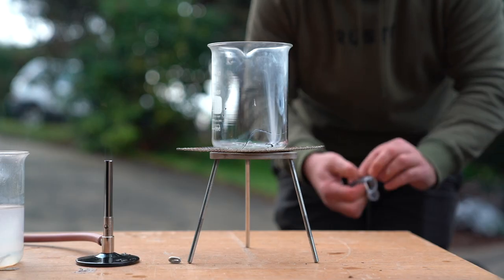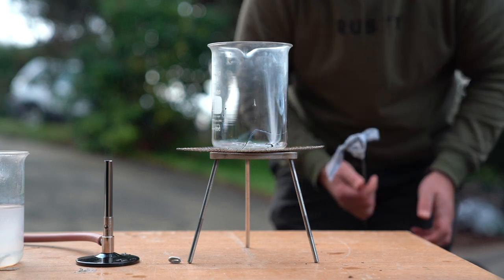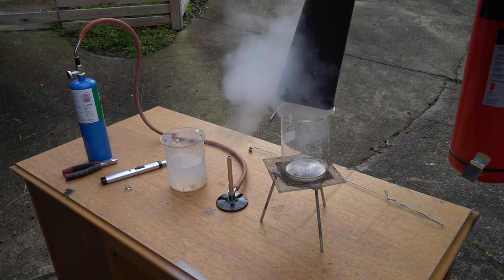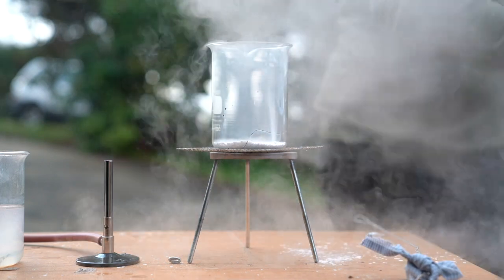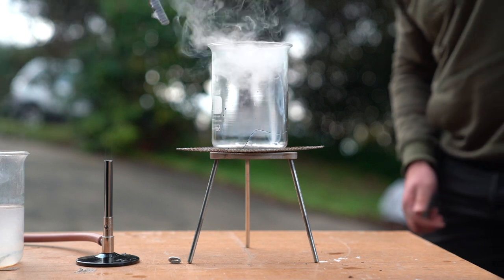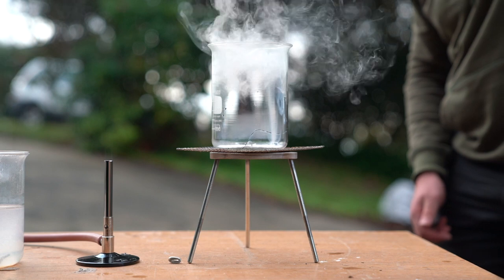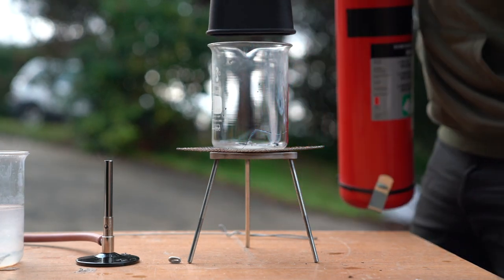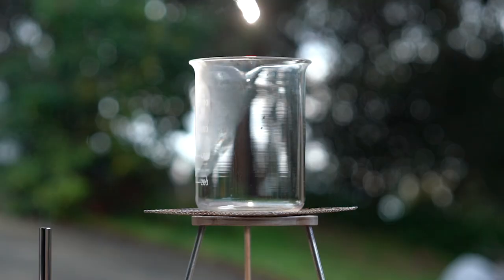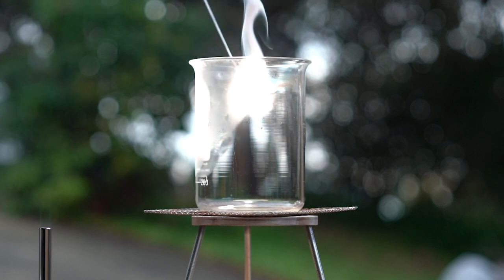So this raises the question: how can we actually put magnesium out? We might think, why don't we hit it with carbon dioxide, which is a common fire extinguisher — but we encounter the same problem. I'm going to demonstrate this. You can see I'm adding carbon dioxide to the beaker, and to show it works I'll light a rag with petrol and dunk it in — it quickly puts that fire out. However, when we do that with magnesium, the fire burns up, because the magnesium is burning so hot it's stealing the oxygen from the carbon dioxide to further oxidize itself.